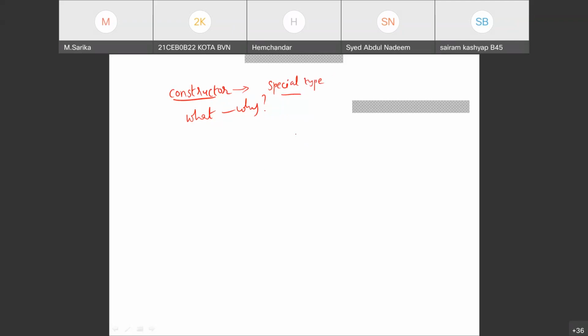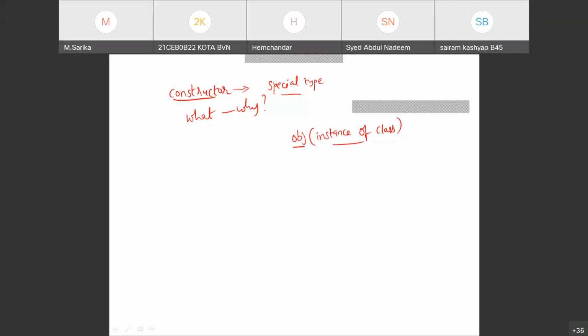Object, in the sense, I can also call it an instance of a class. So what is a constructor? It is a special type of member function which is automatically invoked whenever an object is created.